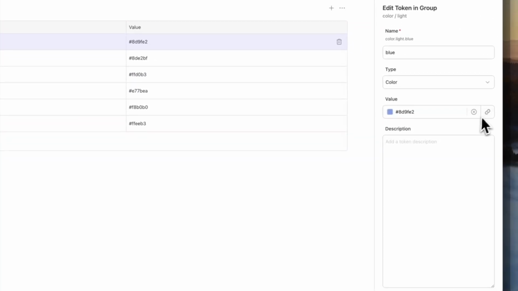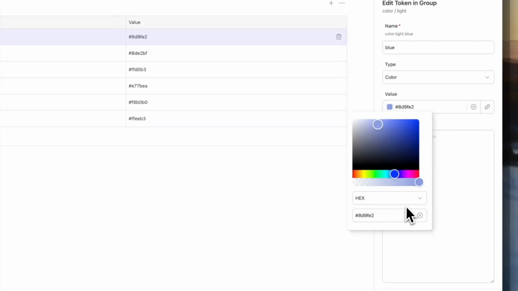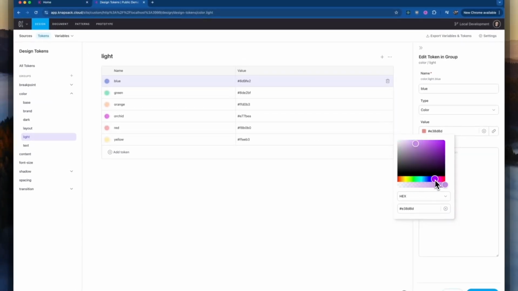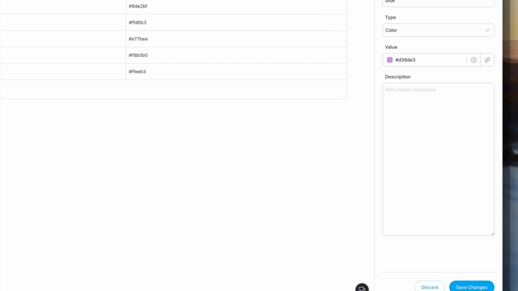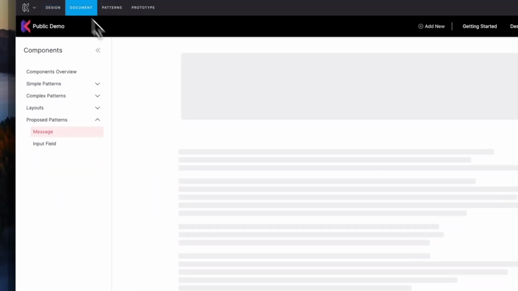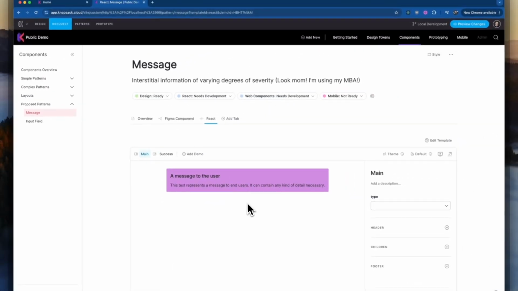If we wanted to make any adjustments to this, we could. We can either use token values, hex codes. We can use our nice little picker here. If we wanted to just change the hue, let's make that maybe, let's see, info. We don't want to make it too intense. Maybe purple. There we go. So we'll go ahead and save that change. Kind of matches the orchid. Go back to our document. And now, in a moment, you'll see that that now changes immediately for us.